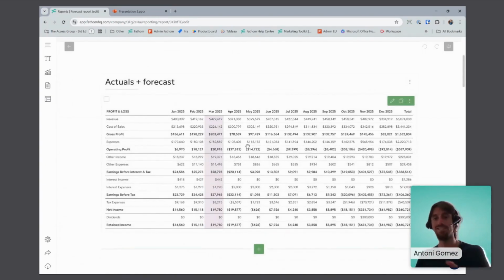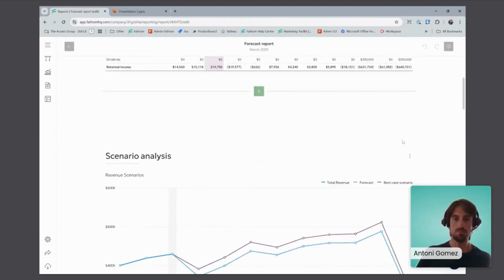So the first table we have here is a trended table with my actuals until my current month of March, and then I'm projecting forward using a forecast. You could use any of your scenarios in there, so it doesn't just have to be your baseline. And we get to a really useful outturn column there for the year. So I can see where I think I'm going to end up based on the most up-to-date information, being actuals right up until right now and the most up-to-date forecast for the rest of the year. So that's a really useful one.